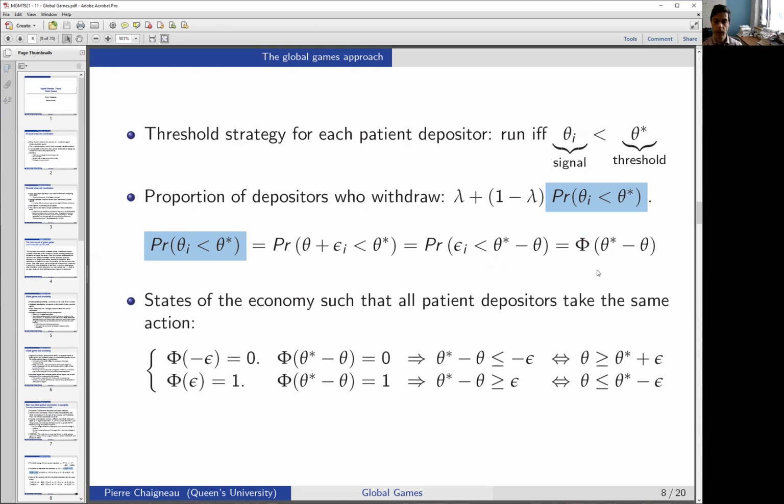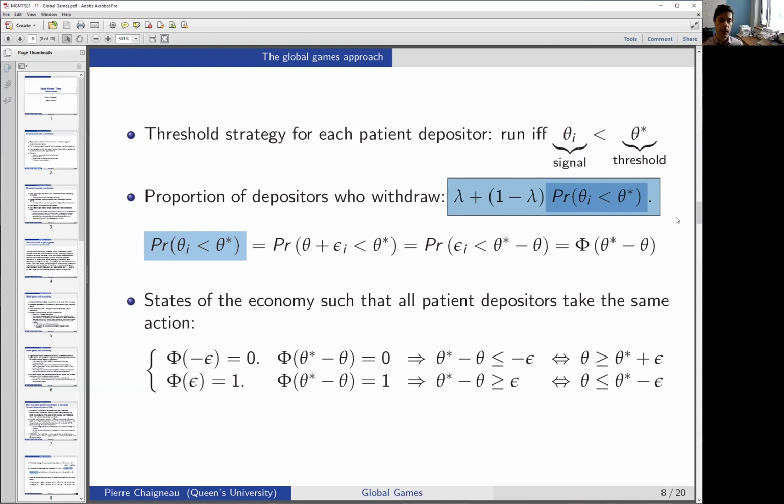Okay. And so we know that this distribution function is increasing in its argument. Here we have minus theta. So we know that this whole thing, meaning this probability, is going to be decreasing in theta. And therefore, this whole expression here is going to be decreasing in theta, meaning that when economic fundamentals improve, there are going to be fewer agents who withdraw. More of them will be happy to roll over their funding. And on the contrary, when the economic fundamentals theta are really bad, then there's going to be a very high fraction of depositors who withdraw their savings.